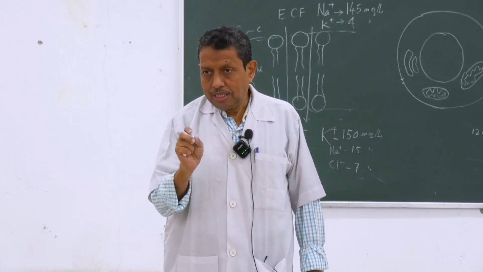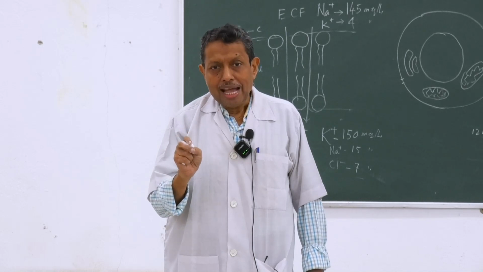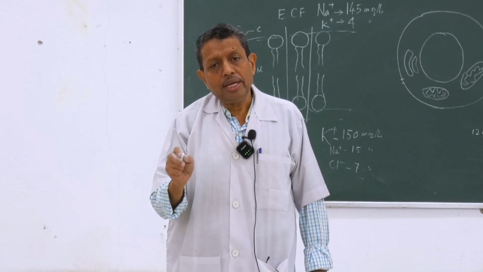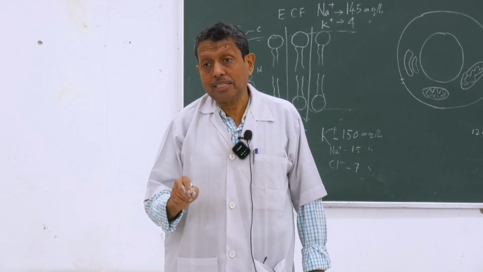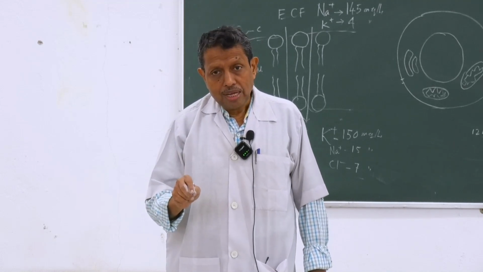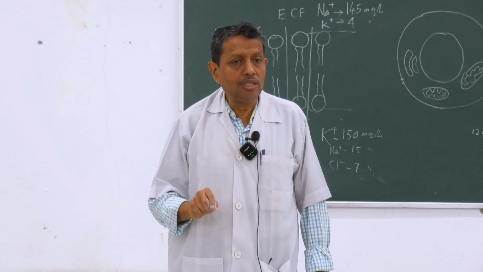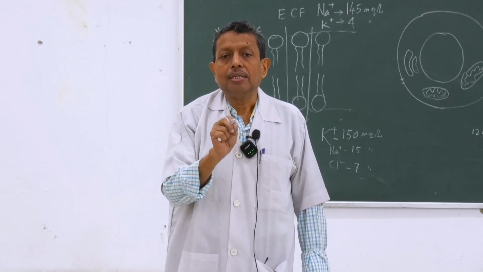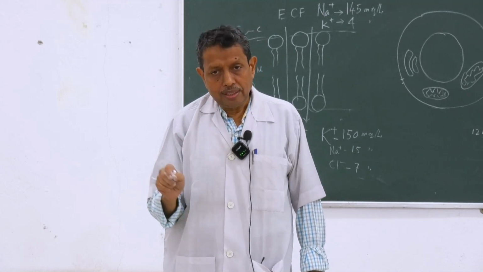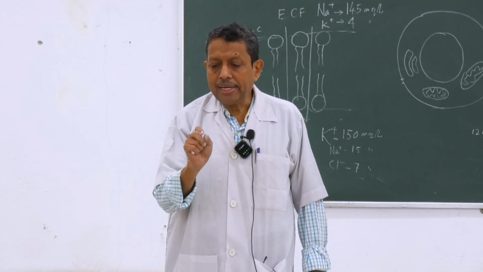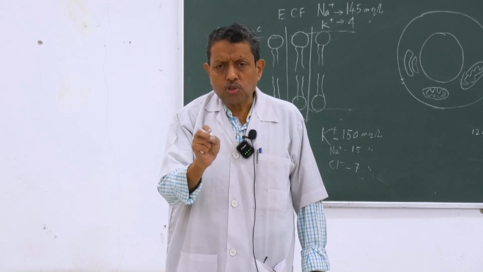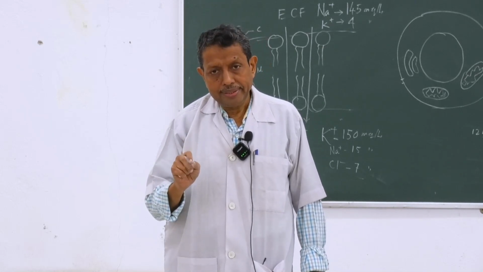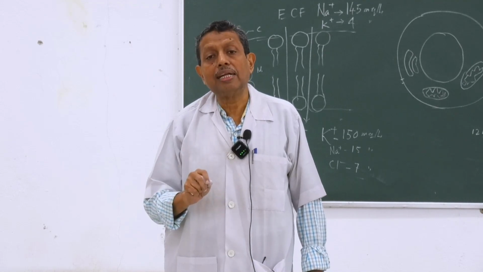terminal part, these are the terminal buttons, and in response to this entry of calcium, by a relatively complicated way, there is exocytosis of acetylcholine containing granules, and acetylcholine enters into the space between the membrane of the nerve and the muscle, the neuromuscular junction, and it then diffuses close to the nicotinic receptors, where it can bind, and then this channel is open.